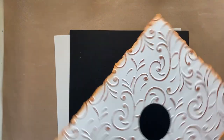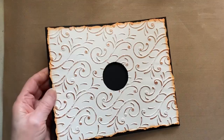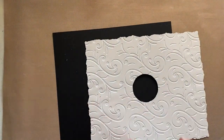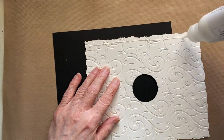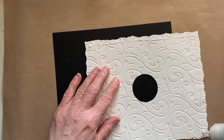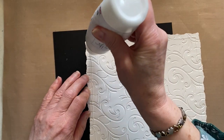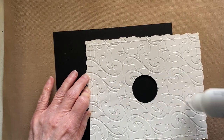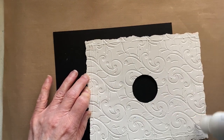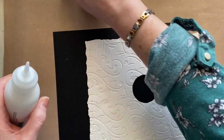So first of all, we want our background. This is going to go on Elegant Ebony card. Let's glue this down first of all. See, I haven't put my foam tape on the back of this because I want to be able to press my background down so it's nice and flat. You will find sometimes the card will kink because obviously the embossing I've done is really deep. You can just pop it underneath a mat or a book and then it will flatten out. The same goes with when you've embossed an image as well, or like this one, because it's quite wet, it needs to flatten out a wee bit.